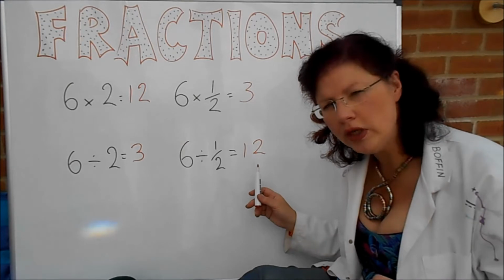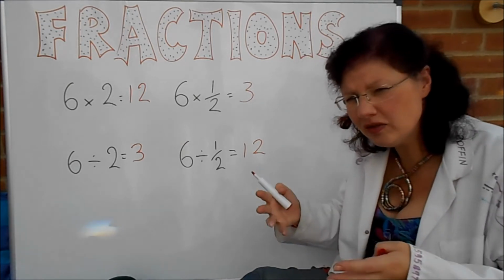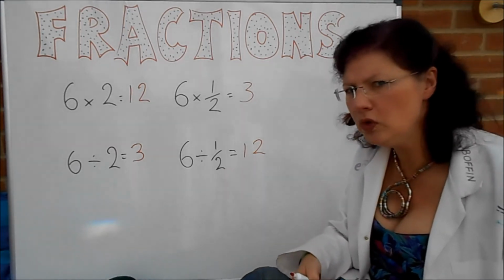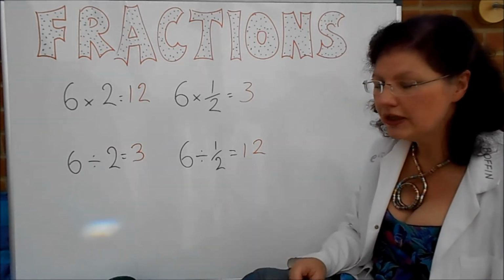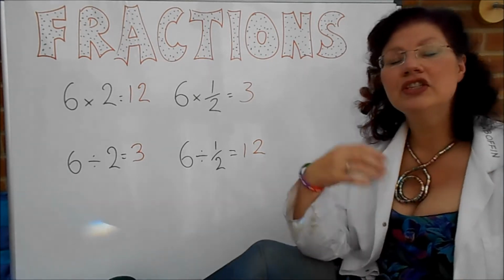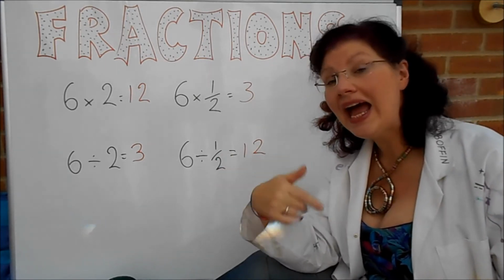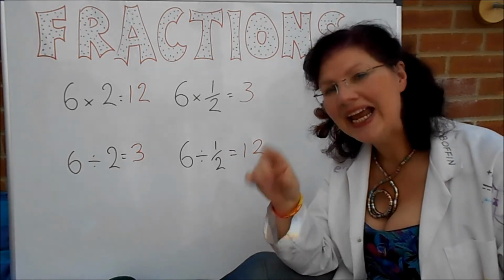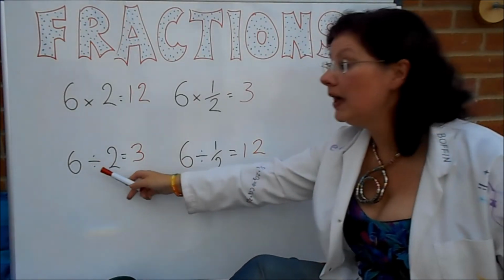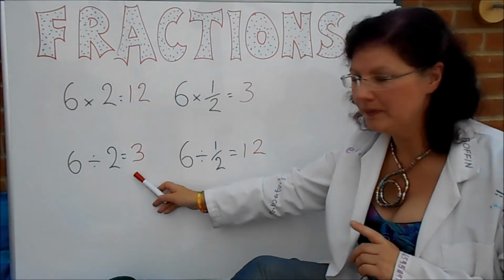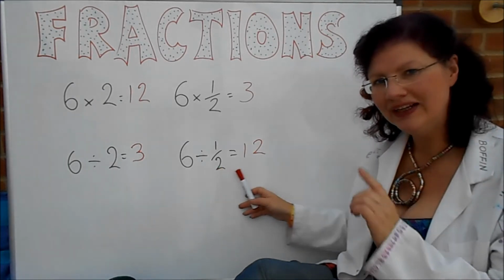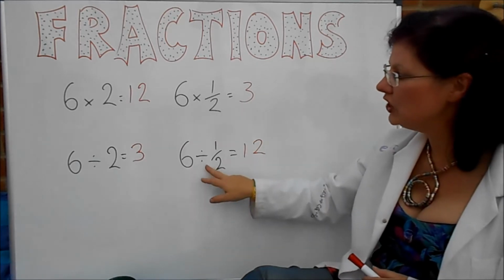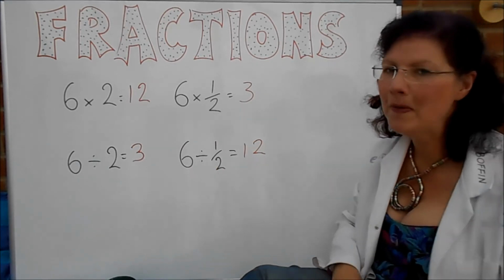Surely the answer should be smaller. You normally think that divides make things get smaller? Or they say, Batty, you've got a fraction, a half, surely it should be smaller. Well, no, actually. In the same way that taking away a negative number actually gets bigger, dividing by a fraction gets bigger. Dividing by a normal number gets smaller, but dividing by a fraction gets bigger. Just tell yourself the story of giving out oranges into bags. 6 oranges shared into bags of a half, you get 12 bags.